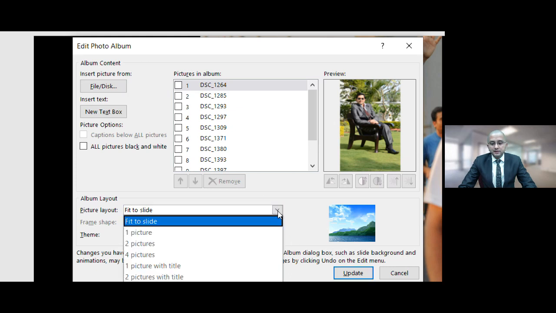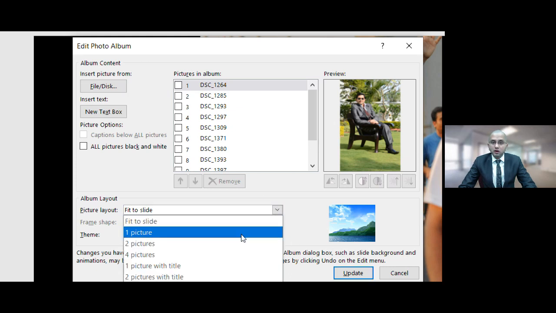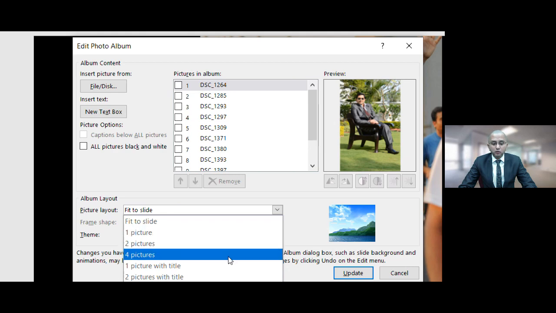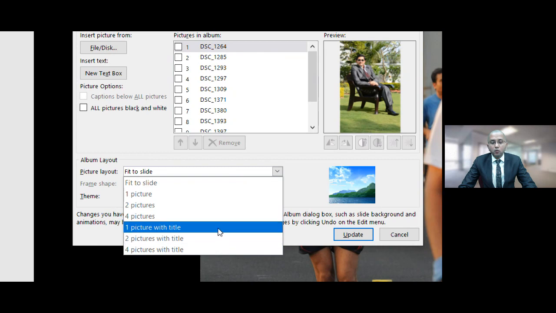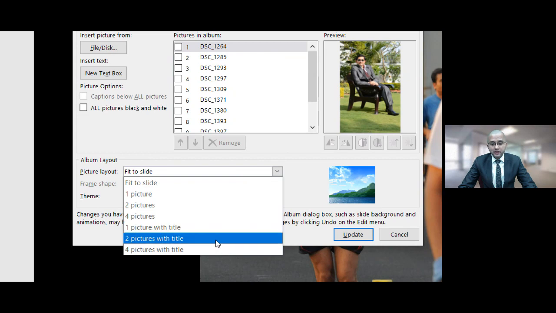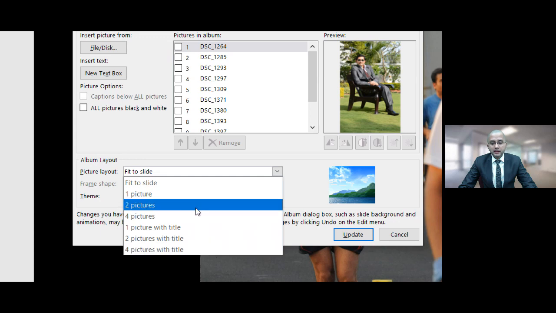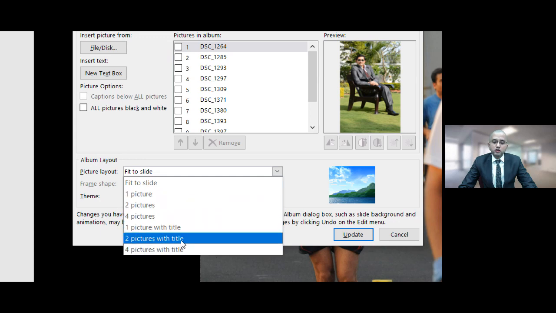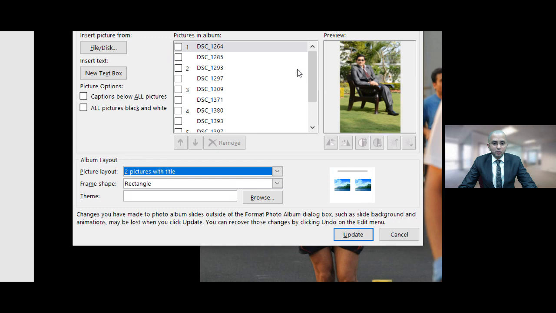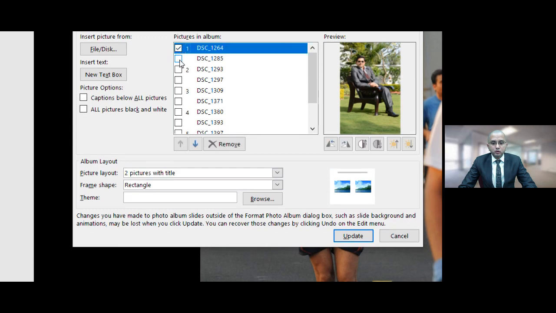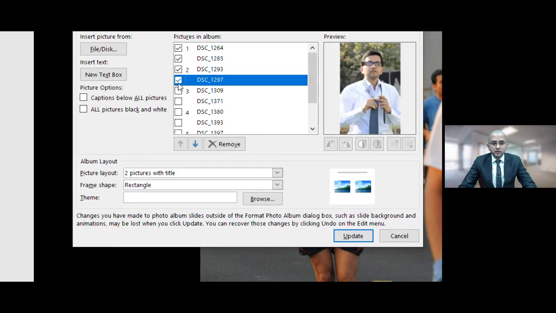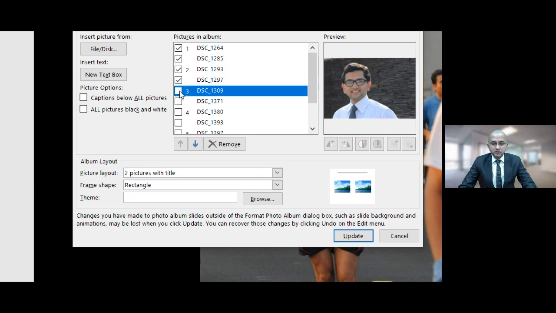When I click on edit photo album, I have these options now. Suppose I say one picture on one slide, two pictures on one slide, four pictures on one slide, one picture with title on one slide, two pictures with title on one slide, four pictures with title on one slide. Suppose I choose two pictures with title.